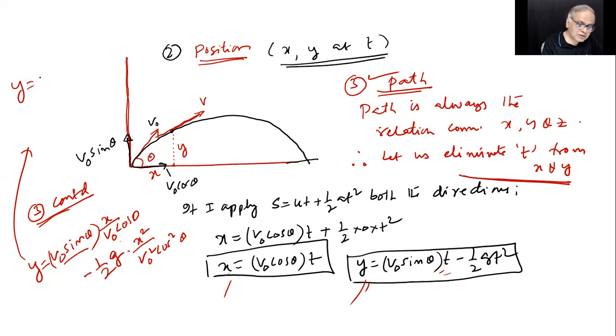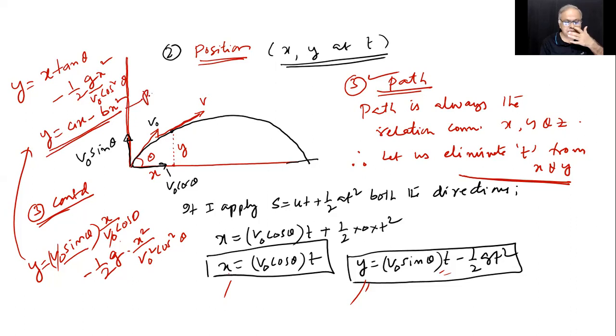So this will become what? Y equals x tan theta. Am I correct? V0 cancels. Cos theta by sin theta by cos theta is tan theta. So x tan theta minus half g x square by V0 square cos square theta. You can leave it, or write V0 square and on top secant square theta. That is not a big deal. This is in what form? Y equals ax minus bx square. This is a parabolic equation. So that's how you find out the path.